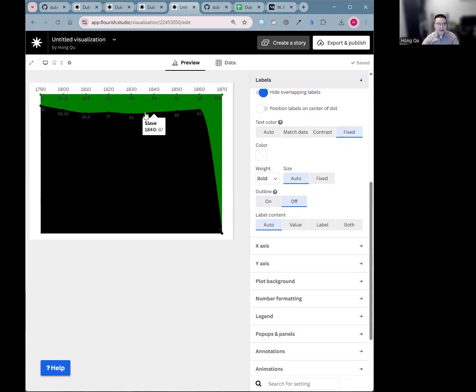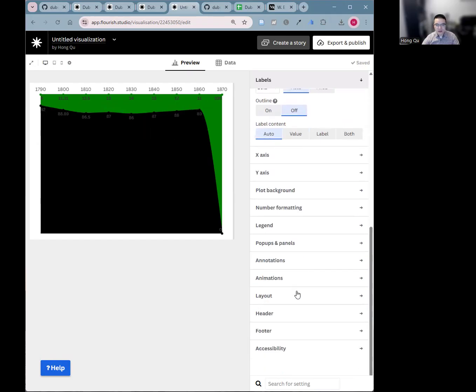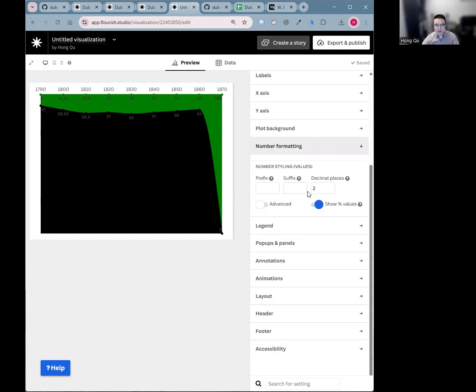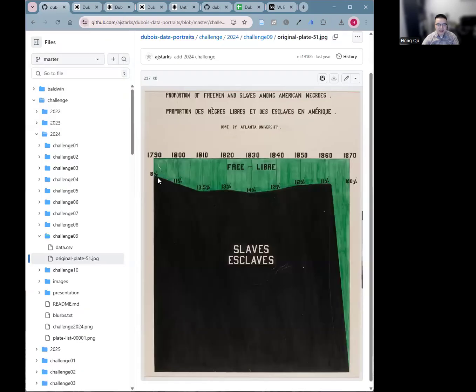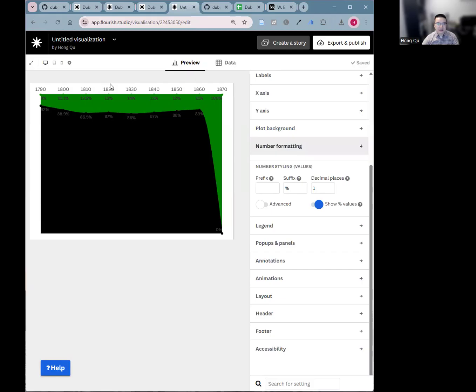You see this, and you can always adjust the number formatting by going to the number formatting, no decimals at all. So again, you have either one decimal, no decimal. You can't do the other effect. So this has the decimal point, and then you can put the percentage at the end like this by typing that. So far, so good. It's not ideal because, again, looking at the hand-painted one, the value labels are at the bottom, not at the top, because the top is too close and too crowded like this.